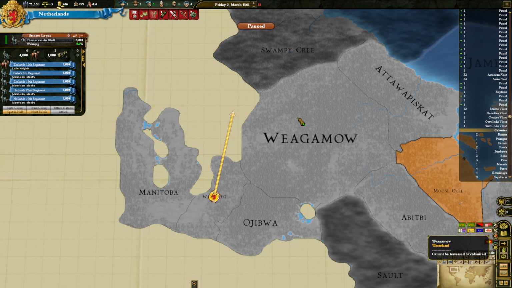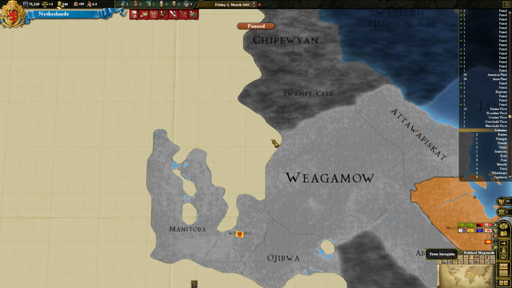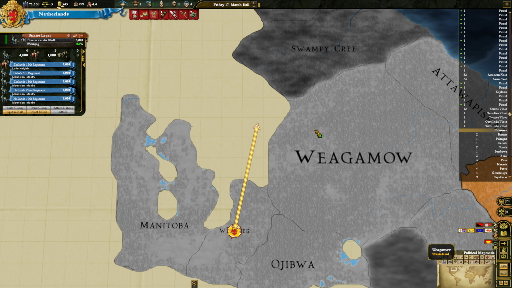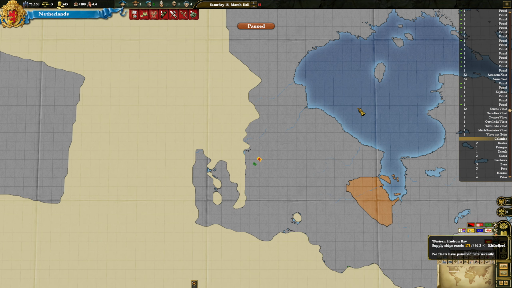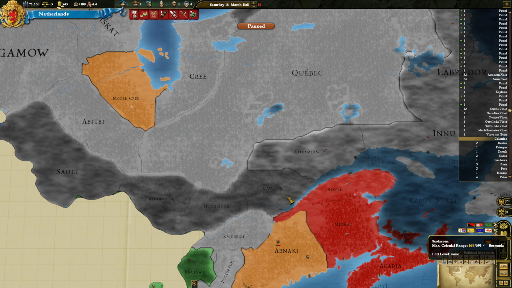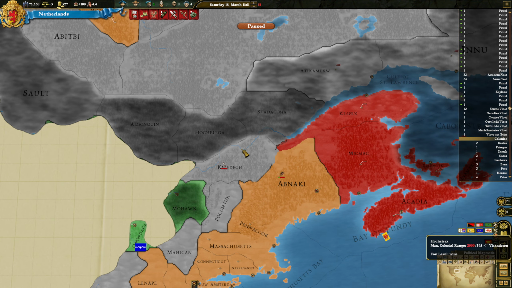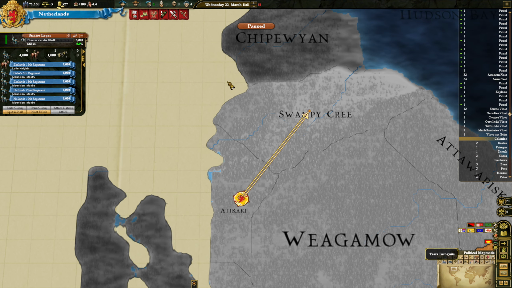So, do I want to go and get the Swampy Cree? Well, let's wait a little bit and see what this province is all about. Come on. Okay, there is an opening over here, so maybe I will have to colonize it. I could just colonize Stadacona and... Oh no, England can go over here. We have to go here then. And then one of these two. There we go.